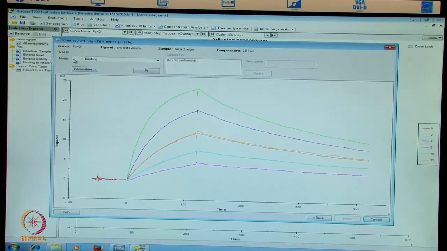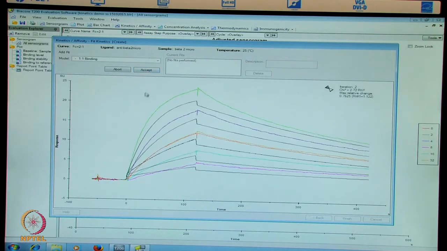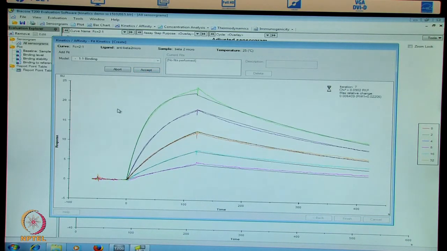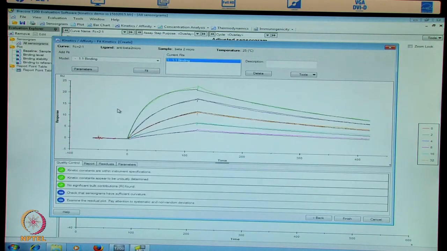Now you see here 1-to-1 binding and parameters here, fit here. So we could place the mouse on the fit and press start. So the data is fit with the black lines superimposing on the colored lines and the following information is generated.